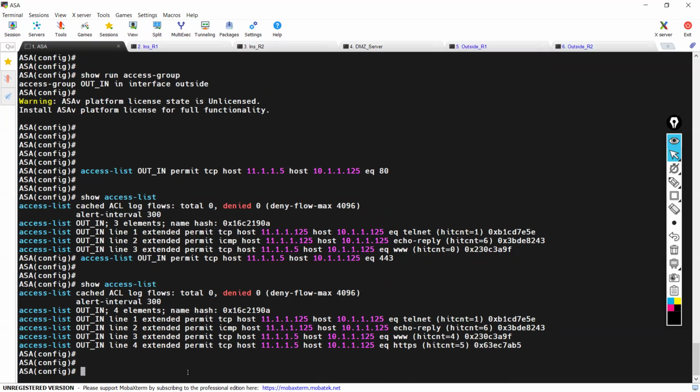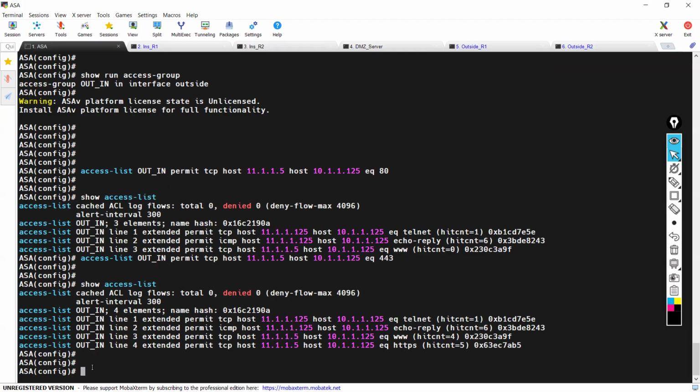Can we reset the hit count? So you cannot reset the hit count. You can just remove and recreate the ACL. Okay. This is not something like, in case of VTP, these kind of problems happen that there is a configuration revision number. So you need to reset it before installing a new switch into a network. Otherwise, it might wipe out all your VLANs, right?